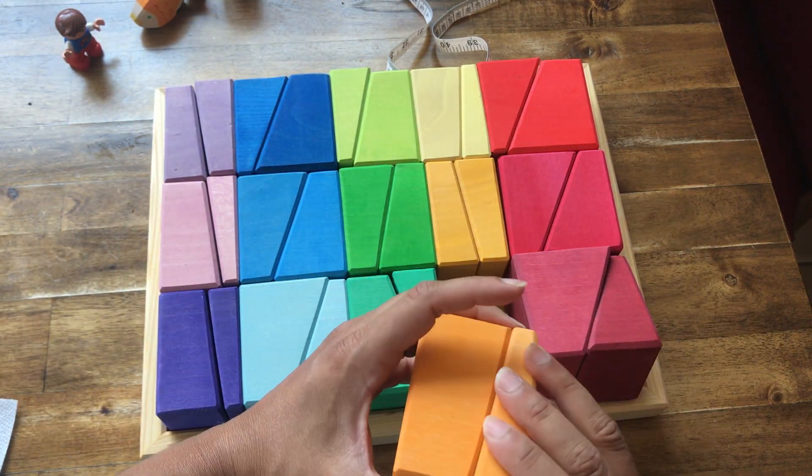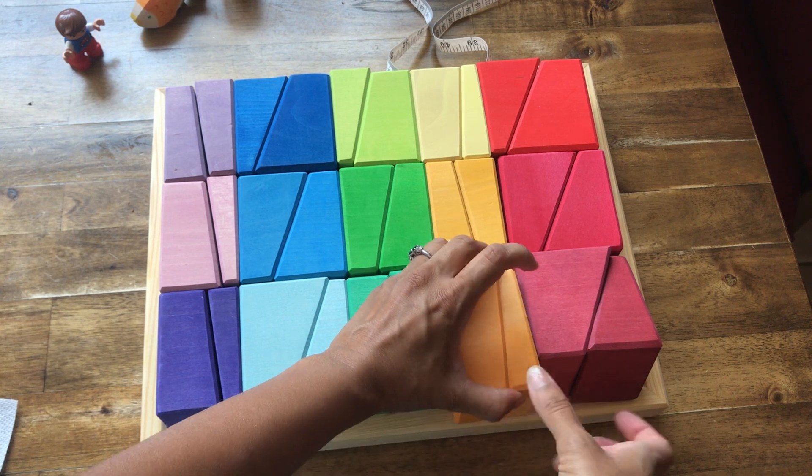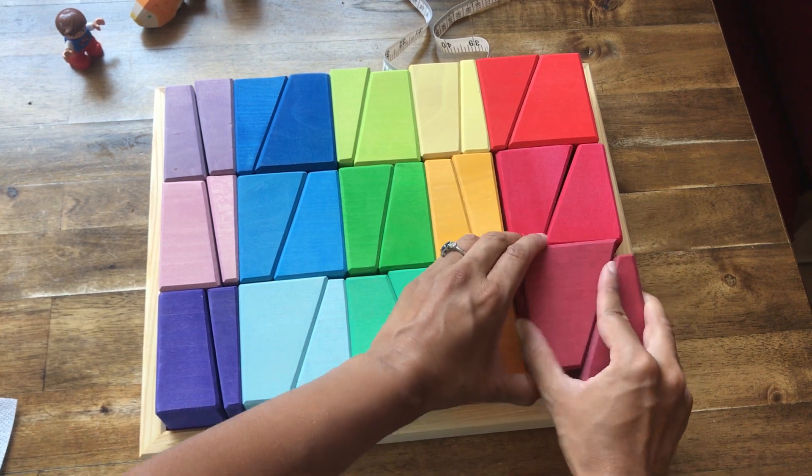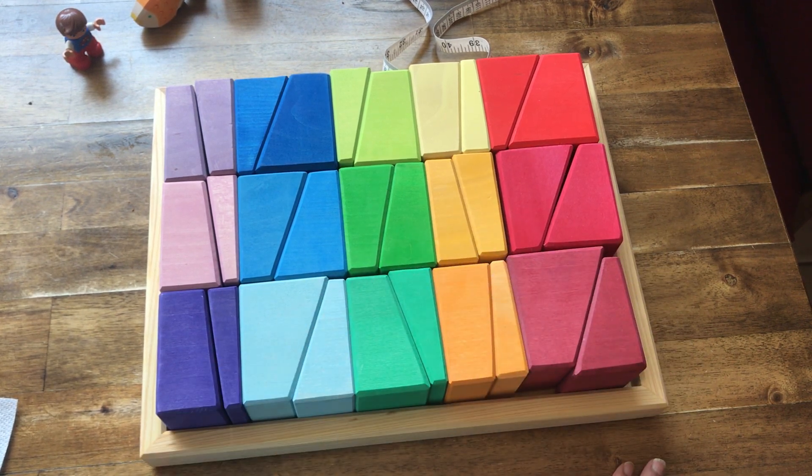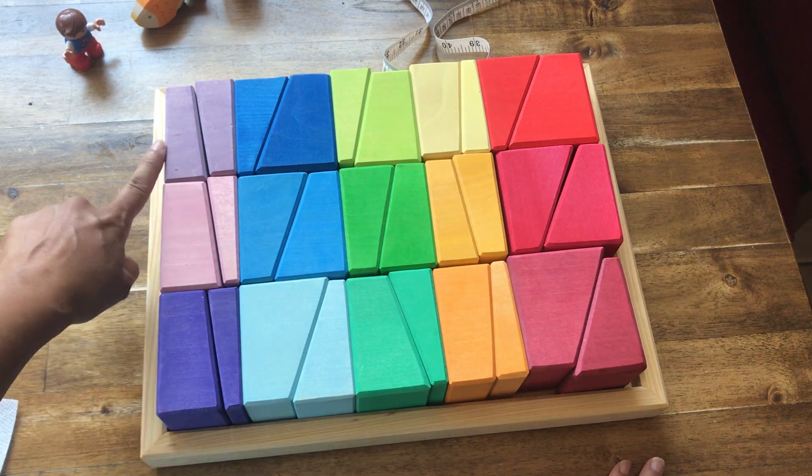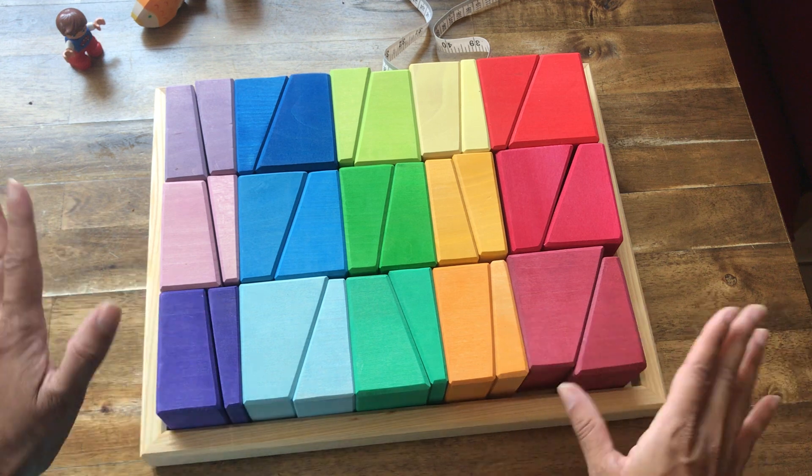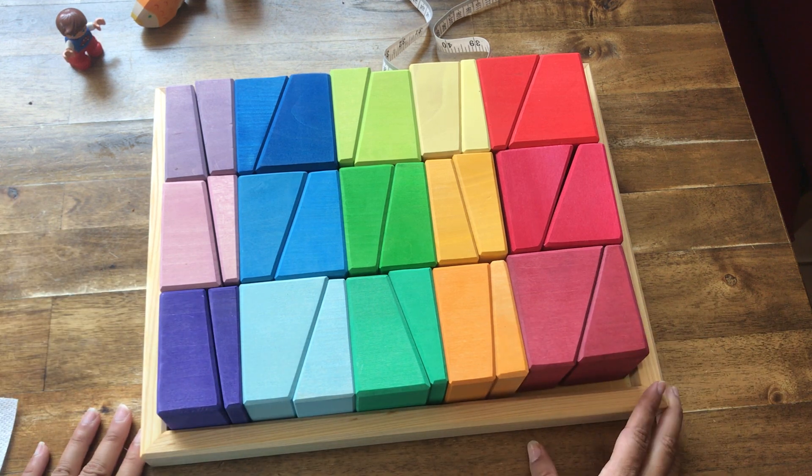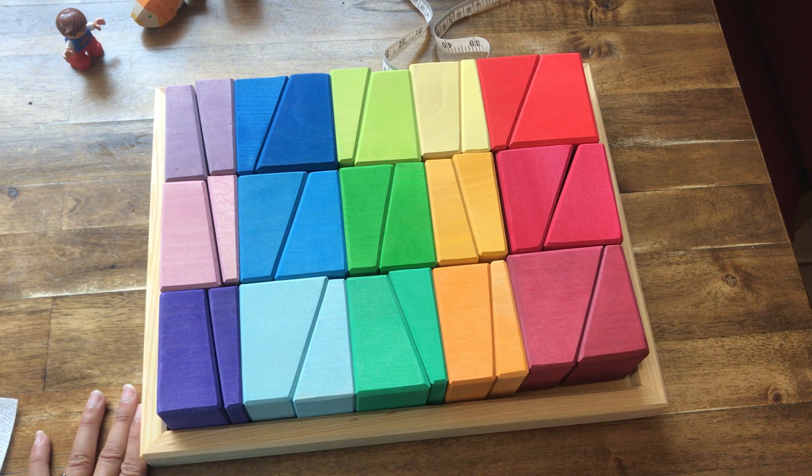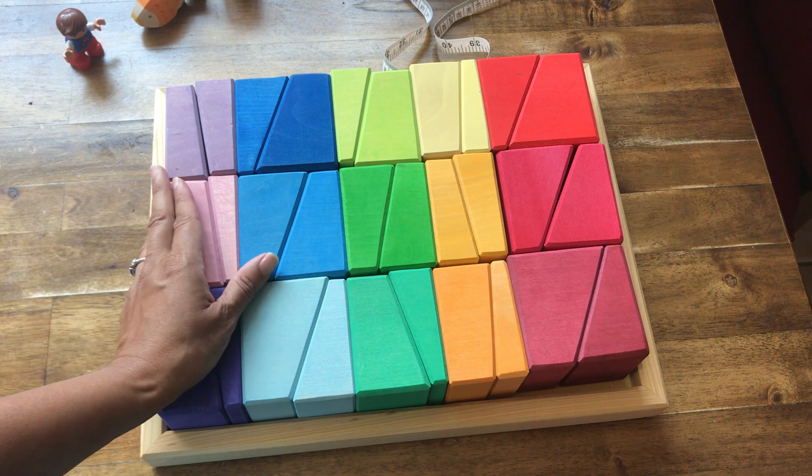This set is almost matching to the regular rainbow. Although if you'll see that there are some pastel colors in here, notably the yellow, the light purple, and the pink. It's not quite exactly to the rainbow and it's not quite exactly to the pastel rainbow. It's a little bit in between since it's 15 colors.